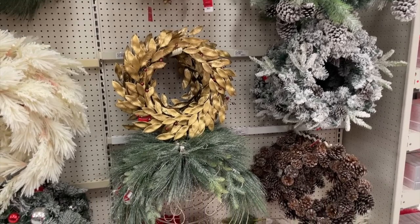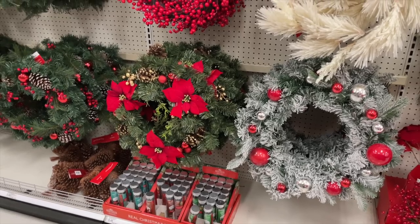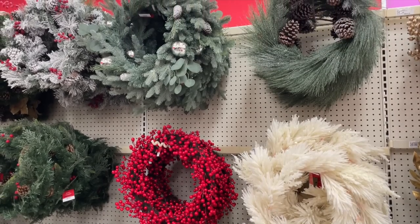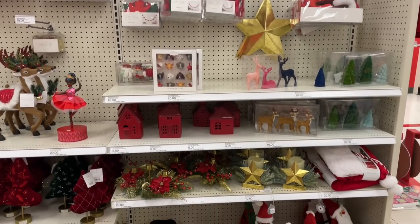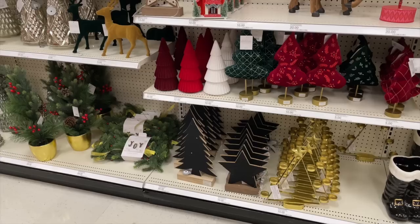And then like I said, they just had everything else categorized. They had a gold and blue section, a gold and ivory section, and then of course your more traditional Christmas decors as well. So just a lot of different things to choose from in this section. And they also had stockings out this day when I went as well. They didn't have everything out, I don't think, but nonetheless they still had a lot of things to choose from.